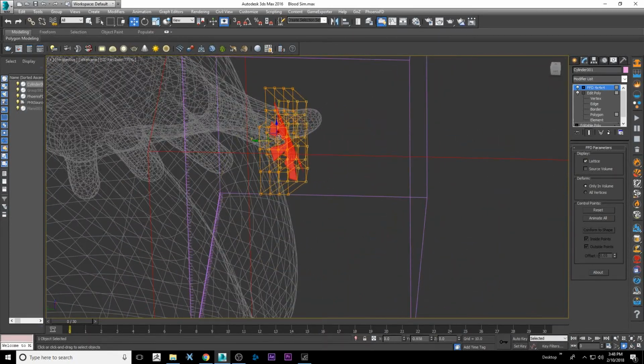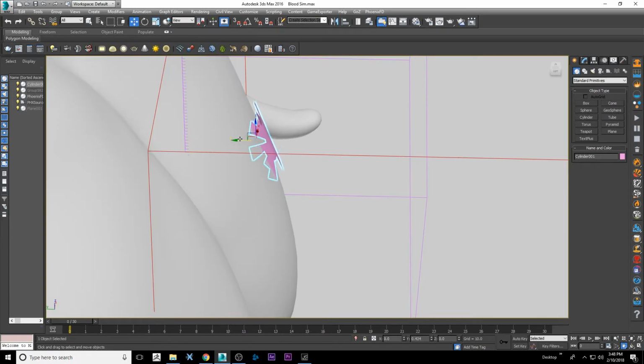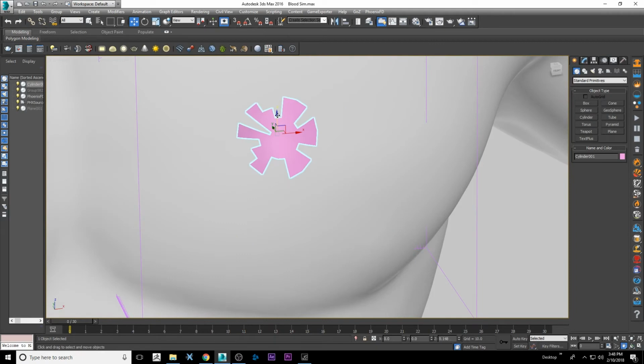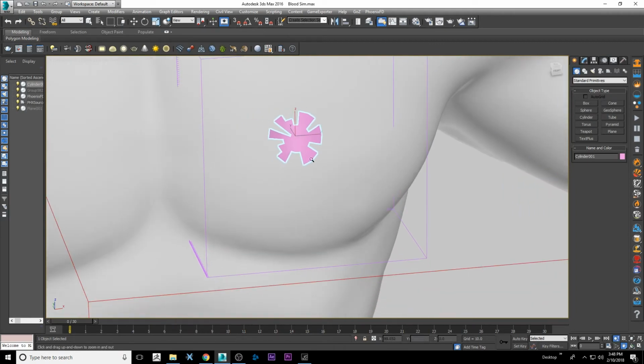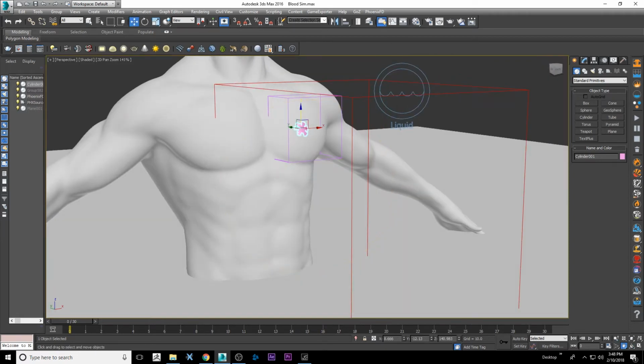Just bow it a bit. Nothing crazy. And then make sure you move it back to the shape of the body, because this emitter doesn't ultimately matter all that much. I'm kind of just freeballing it, because that's how it goes. And move it to here.